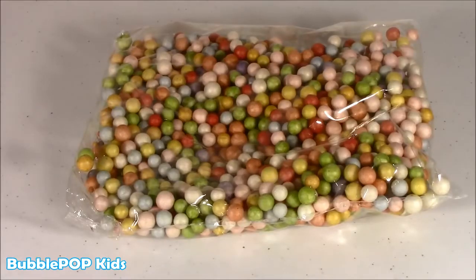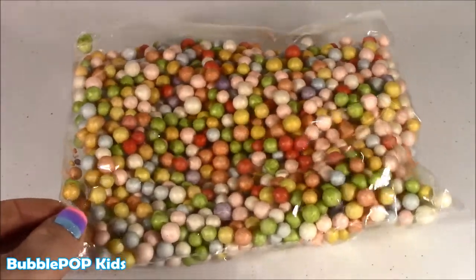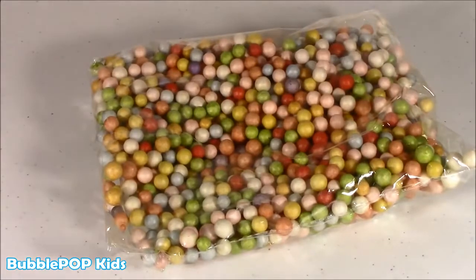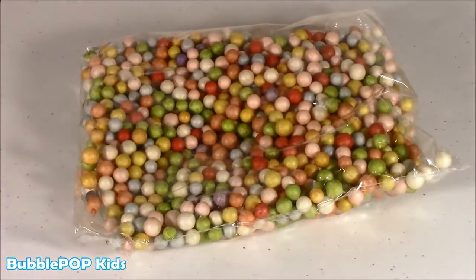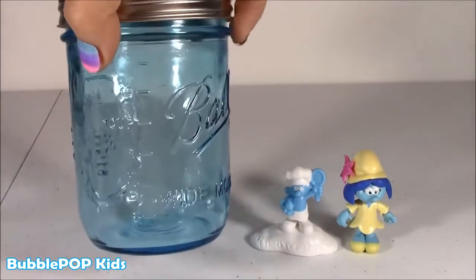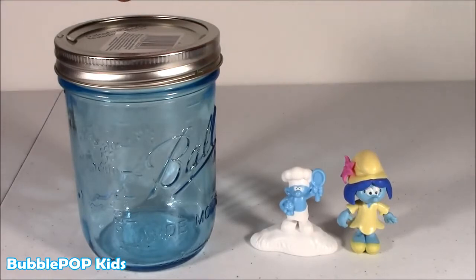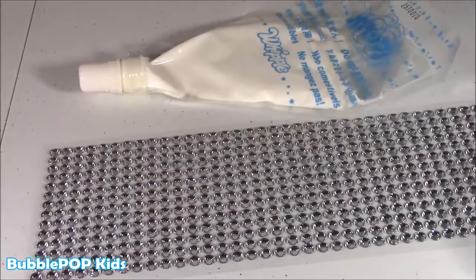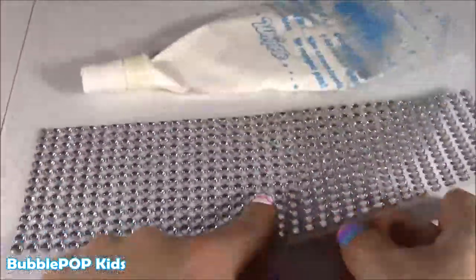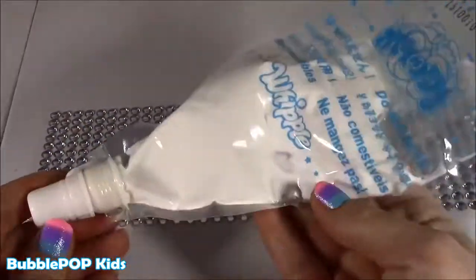Since my slime is already going to be filled with glitter and a little bit of shaving cream, I thought — why not add some of these? They are like these little foam pellets, and I don't know why they remind me of sprinkles. They are so, so cute. They look like Dippin' Dots, like ice cream. Also super important, we need a little jar to decorate and store the slime. I just lucked out at the craft store — I was looking for a white mason jar and I found this blue one. It was perfect. And I got a couple little Smurfs to stick on the top. Last but not least, to decorate that Smurf jar, I have these little stick-on sticker gems. I love these. And some Whipple crafting cream — it looks like whipped cream, but it acts like a glue.